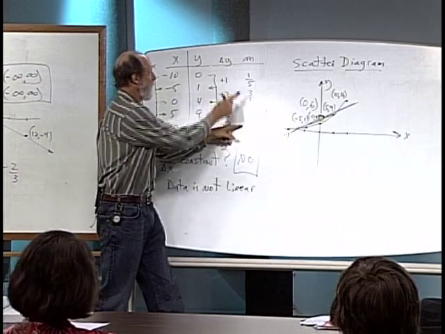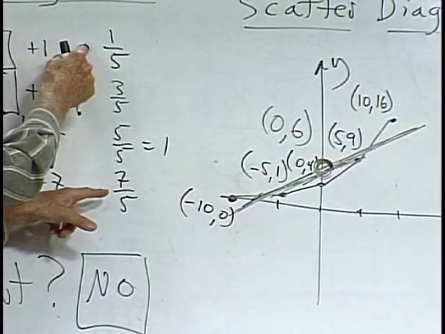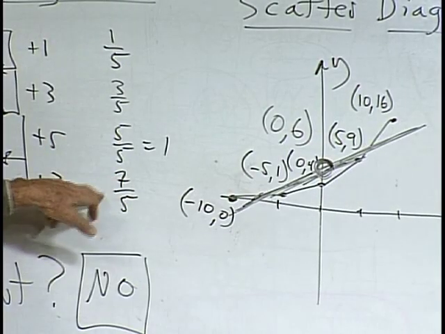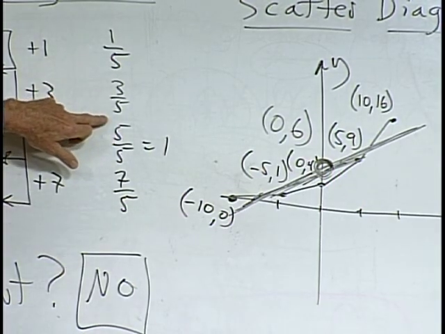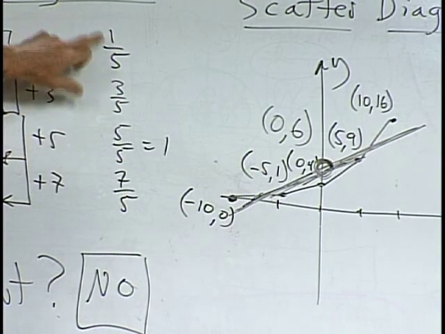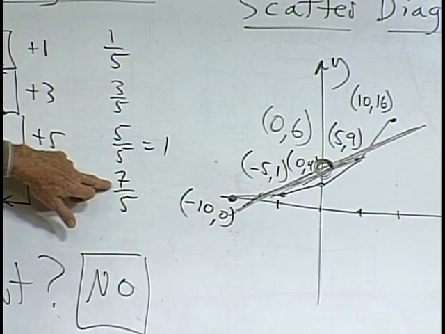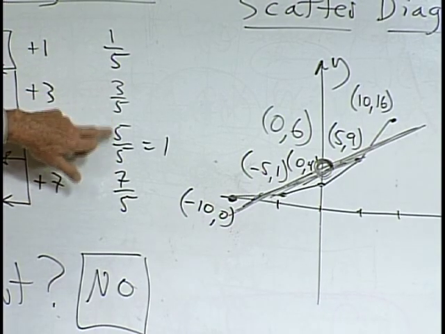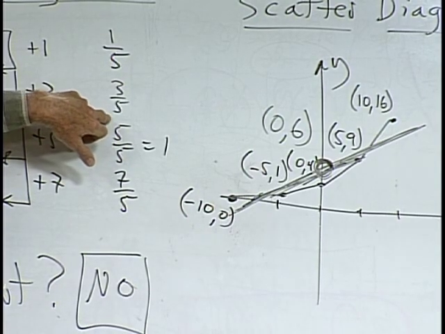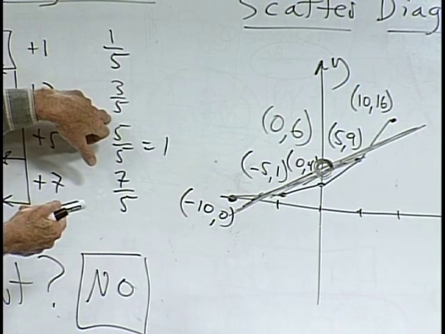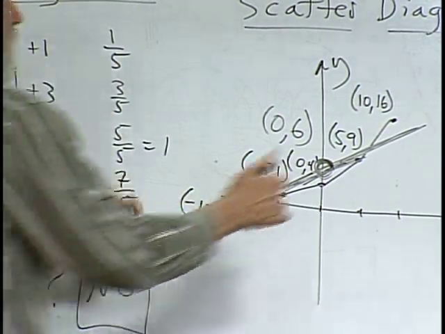Okay. So too small, too large, somewhere between these. How about 4 fifths? Doesn't look like, let's see, 1 fifth, 3 fifths, 5 fifths, 7 fifths. Why don't we guess 4 fifths? And it's just guessing based on the picture. Okay?